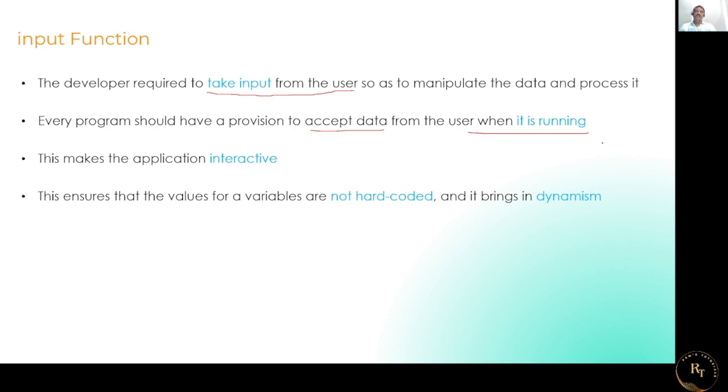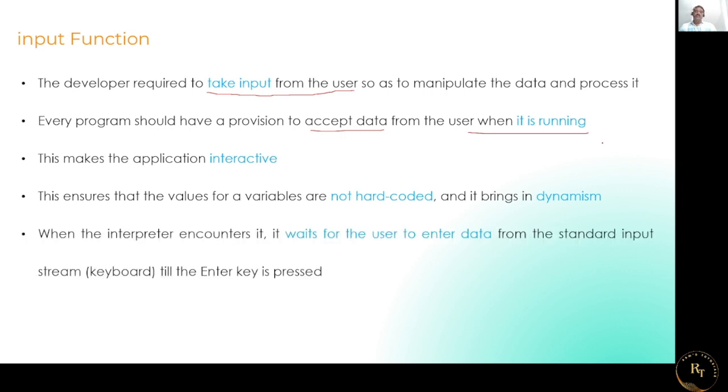You ask the user to provide the data as and when the program runs. When you enter the data, it will wait before it takes the data and puts it into a variable until you press the enter key. It waits for the user input through the standard input device, generally a keyboard, till you press enter.